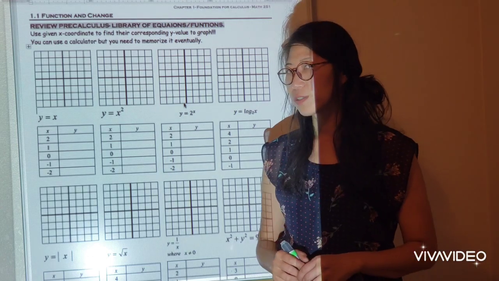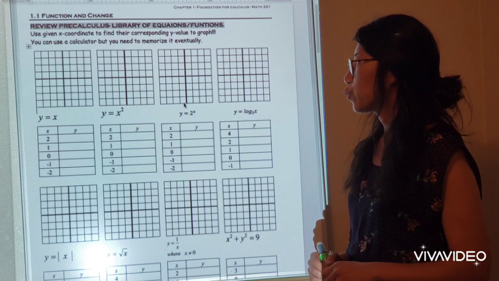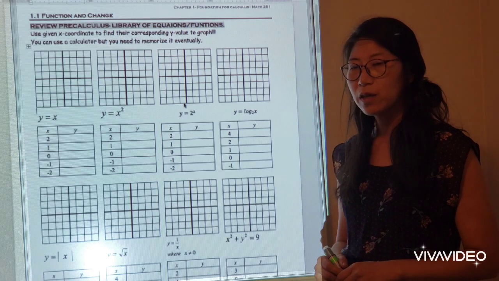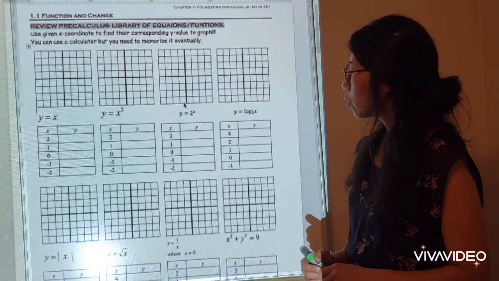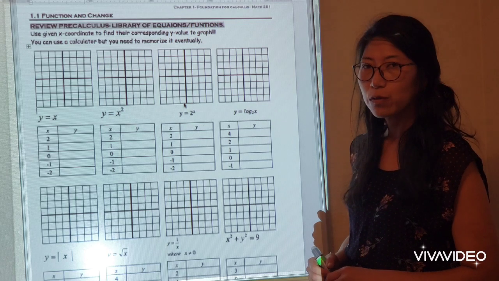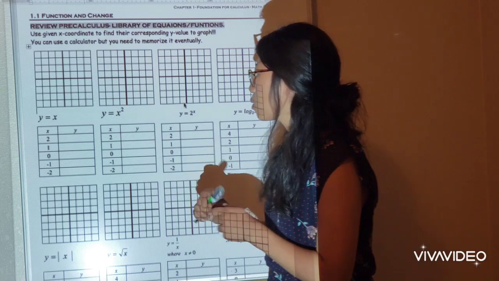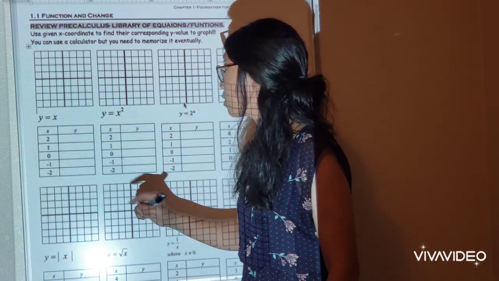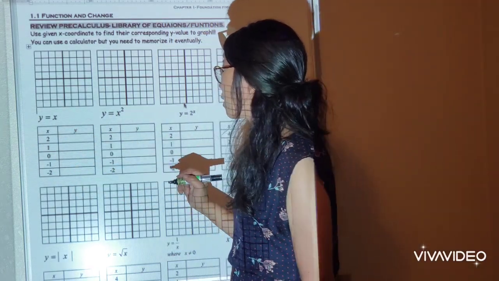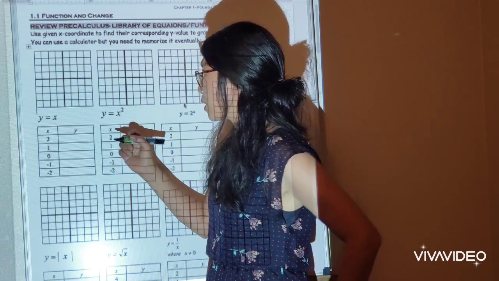This is the first section of the calculus, and before we do, I'd like you to review the graphs one more time. So let's look at those 8 graphs that we have learned in pre-calc class. Also, I made those t-tables. So let's plug in points, and then one by one let's see the shape of the graph, and then let's remember the name of the equations.